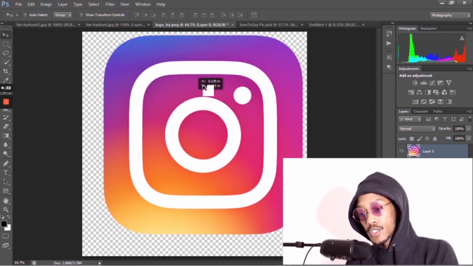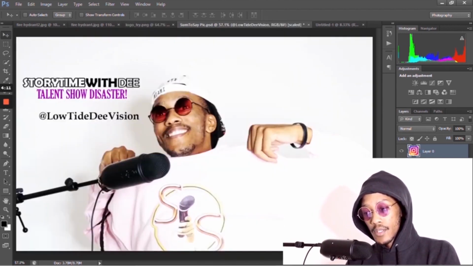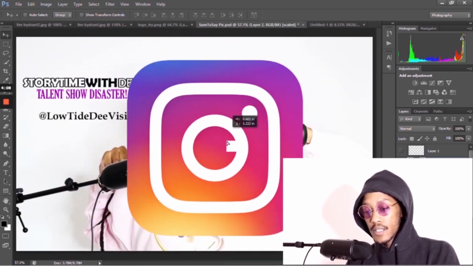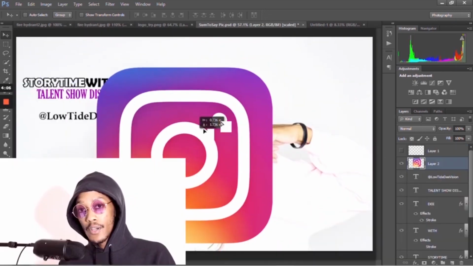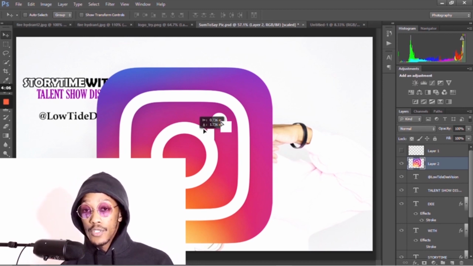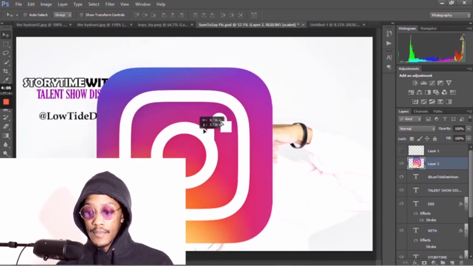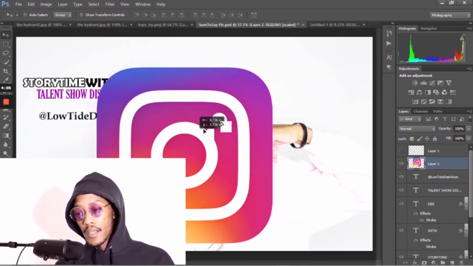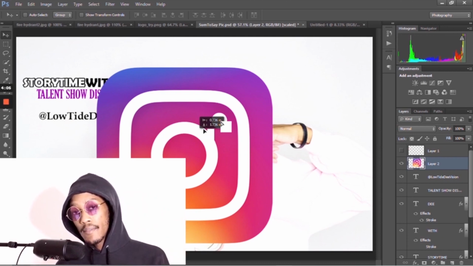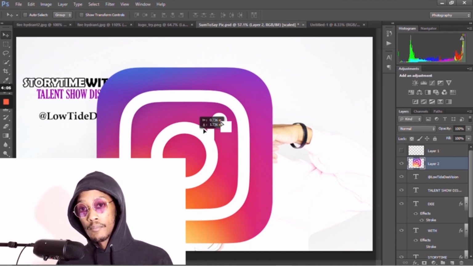And all you want to do is drag it to another picture. At the top, you'll see the different names of the photo. Drag it over, you'll actually see it there. It's very important for me to let y'all know, once you start dragging it over there, you do need to know what it's named. If you look over to the right side of that Instagram logo, for me it says layer 0. It may change when you move it over, but you do have to have that layer clicked in order to move it on the picture that you moved it to.